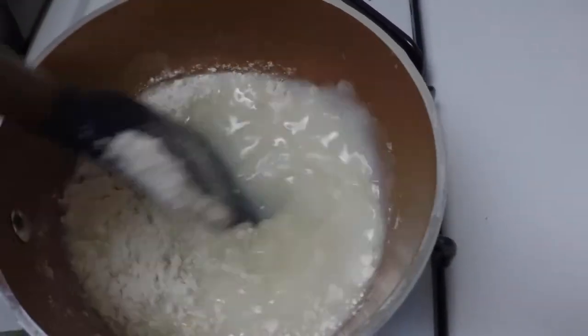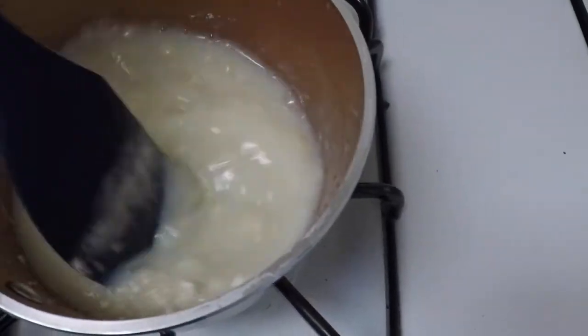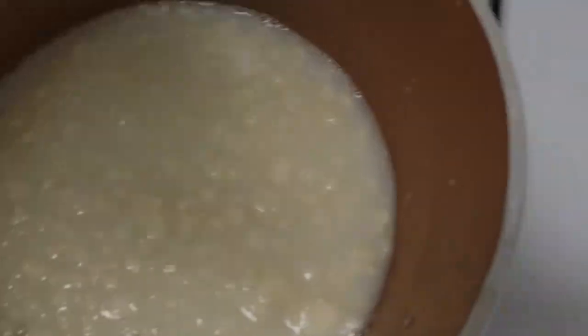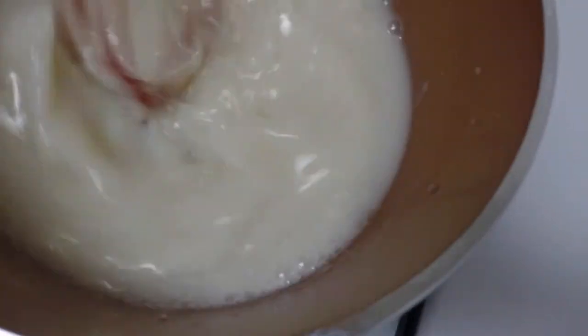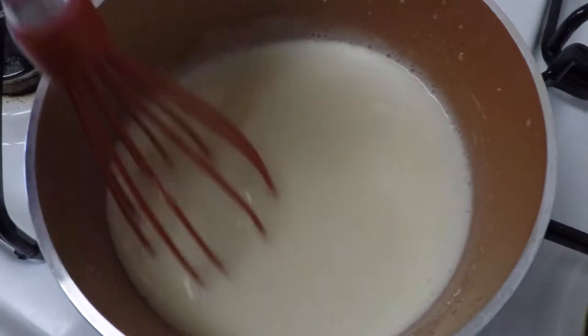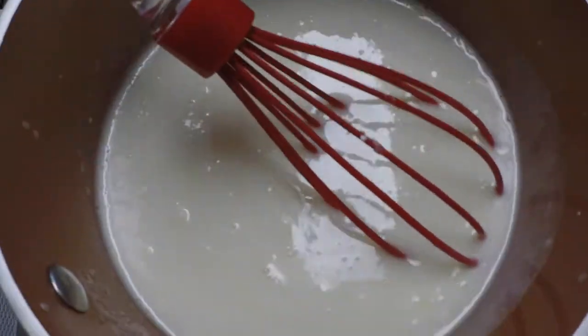You're going to have to really whisk it in to get rid of those bits so they don't end up in your ice cream. Unless you're into that kind of stuff, who knows, might be good now that I'm thinking about it. Then I add 1.5 cups of heavy cream and then 2 teaspoons of vanilla extract. Mix it all in, add it to the ice cream machine, and boom, go girl.